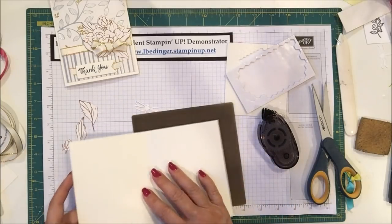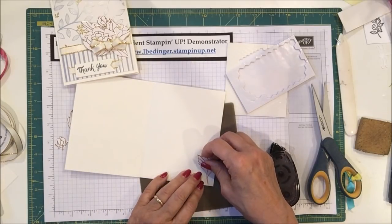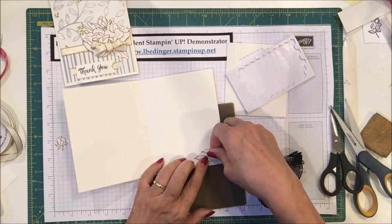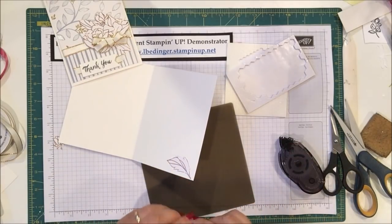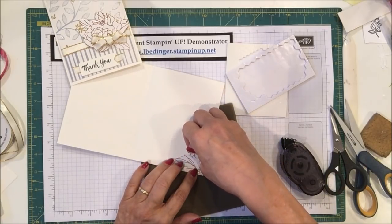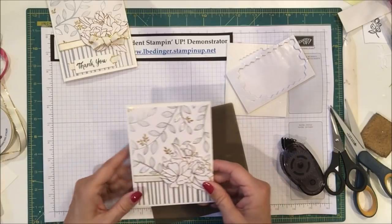Now on the inside of this card, I just need two of the leaves. I'm going to put them down first and secure them with some snail right down here in the corner. I'll snip off a little tiny piece of the stem and stick one right down here in the corner, and then this one going up along the edge, overlapping just a little bit. Then taking this last bud with some snail and sticking it right here between the two leaves. I think that's very, very pretty on the inside of the card, pulling the two together.